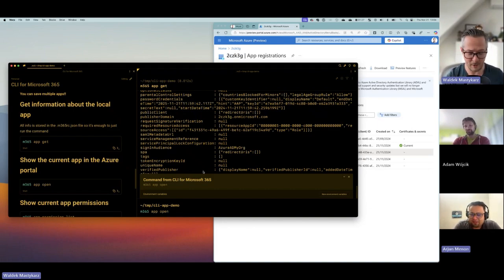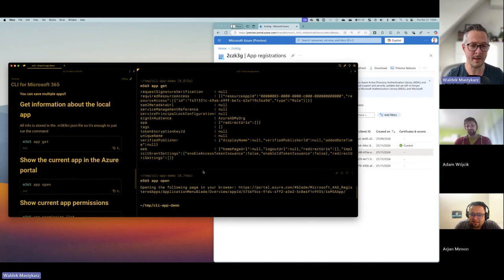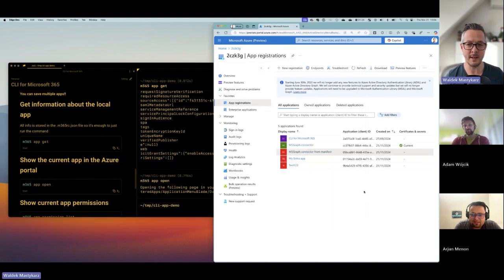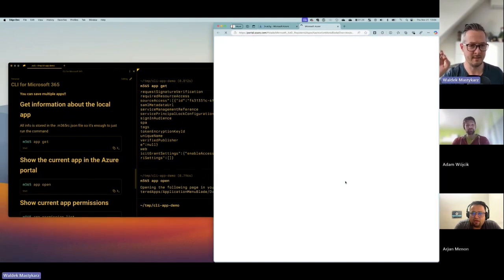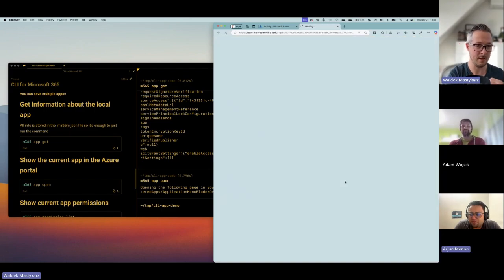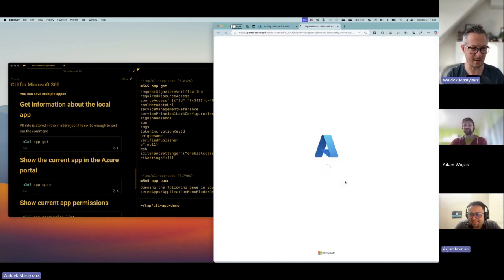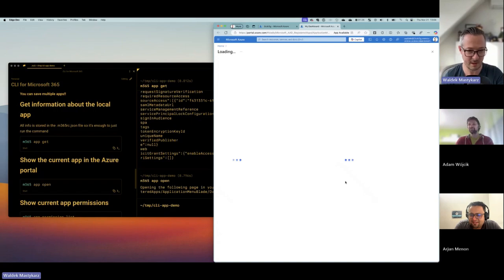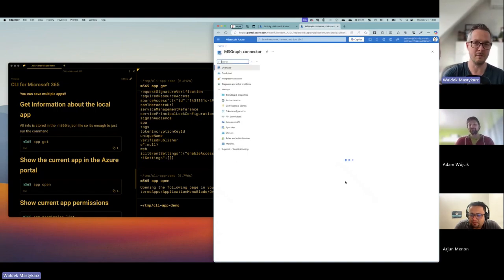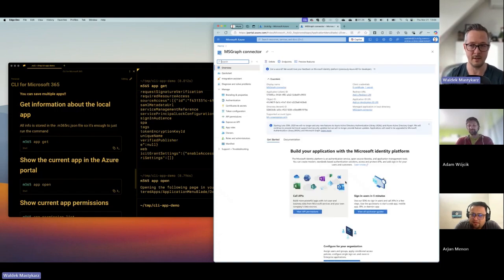We can use m365 app open, which gives you in the browser an immediate deep link to the exact Entra app that you have stored in this project. So it's a cool one-liner, three words that you can just keep in mind: m365 app open. It takes you directly to the right app, and you can see it in the UI and change things about it. It's a really easy way to navigate to the one app that you need.